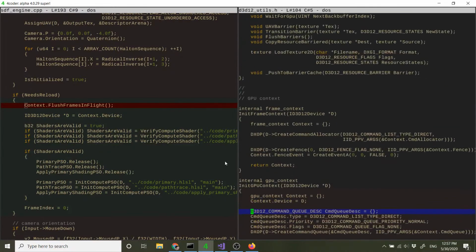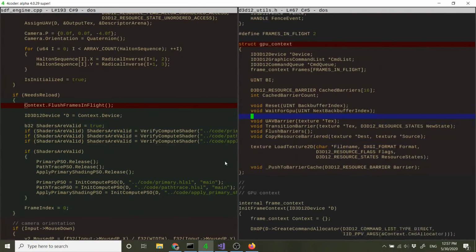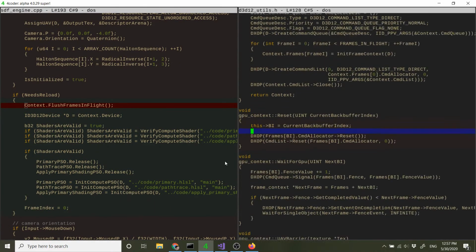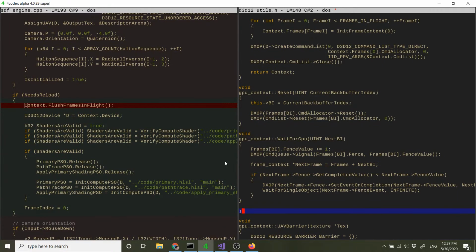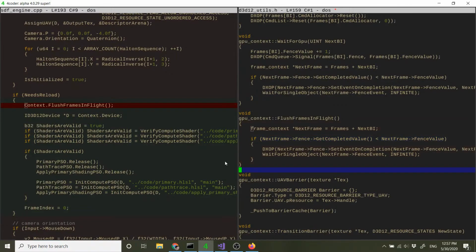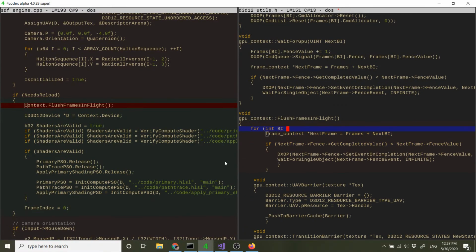Utils, flush frames in flight. So GPU context. What we can do is borrow what they have.